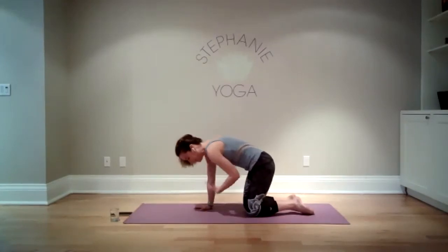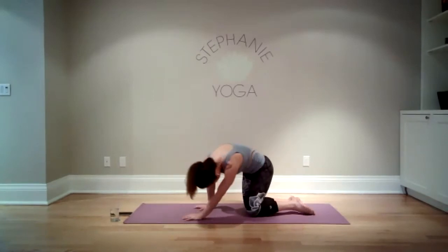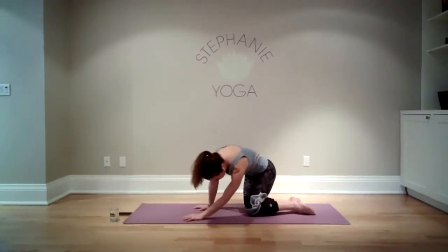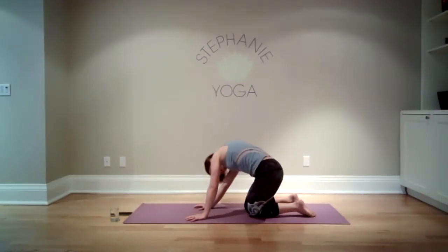And again, you're breathing in, breathing out. You're not clenching your teeth. You're just feeling this nice fluidity. Your spine is getting loose. Your hips are loosening up. We are preparing for more movement in our practice.